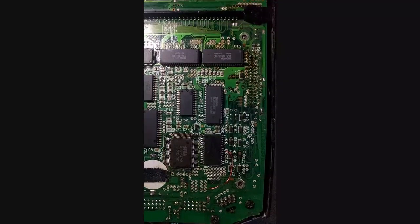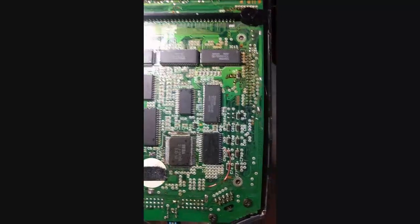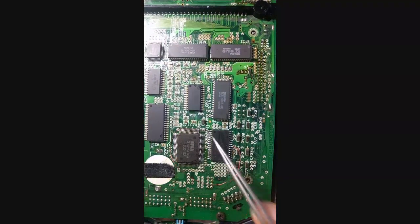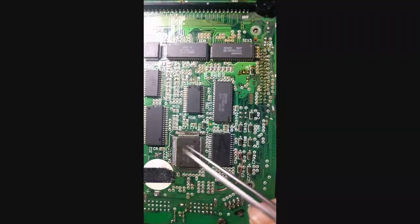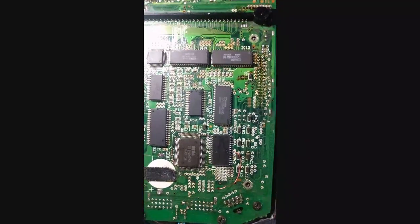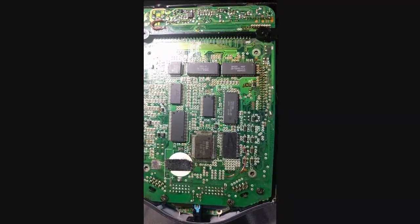Fortunately, going through my process of elimination and repair flow, I nailed it down to those two problems — specifically that last one. With this wire bridging the connection, it works perfectly. I'm going to clean it up and make it a shorter wire, and I'm putting in a new battery. Aside from that, this is a working CDX. All the CDXs in my possession are now repaired and working. Very good stuff. This is a Sega Sonic fan, signing out.